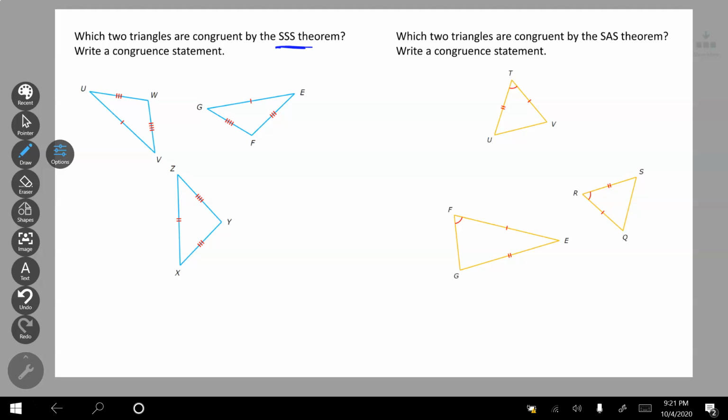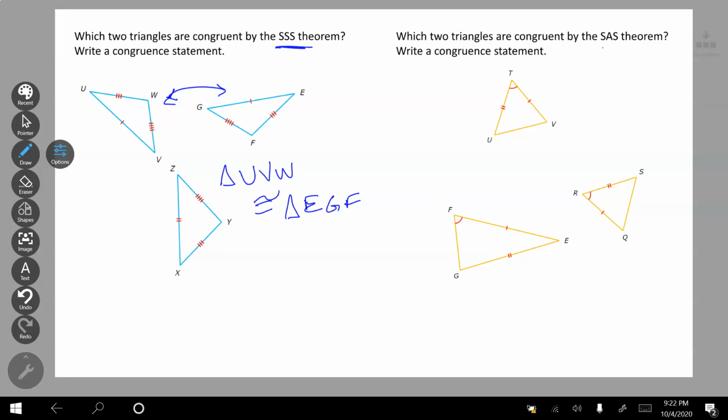So this next page is asking, for the first one, which 2 triangles are congruent by the side, side, side theorem? So if I look at these 2 triangles, it has 1, 3, and 4 ticks on it. This one down below has 2, 3, and 4 ticks on it. And this also has 1, 3, and 4 ticks on it. So these 2 are matching up. And if I match up the corresponding parts, I could say triangle, it doesn't really matter, UVW is congruent to triangle, we'll use over here between the 1 and 3 ticks, and this is side EGF.